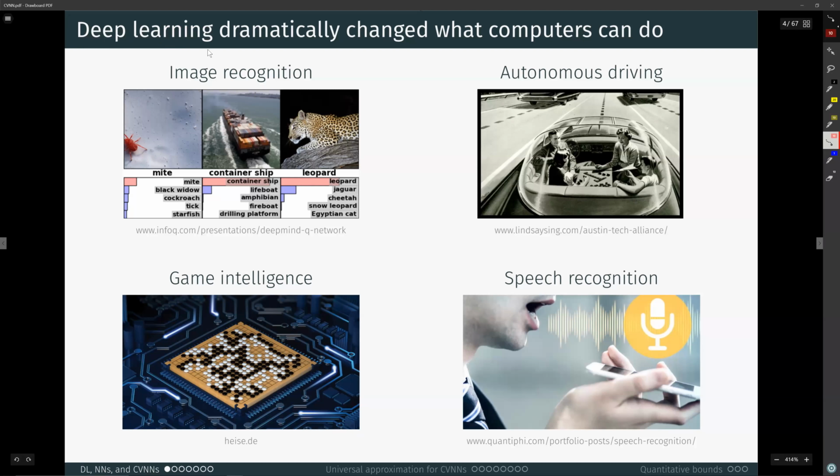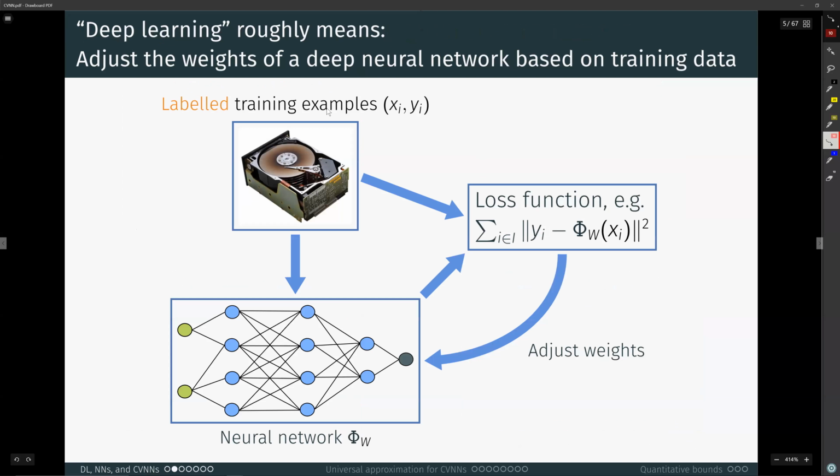To explain what that is, let's briefly focus on the example of image recognition. There you give the computer an image of something, and the computer is supposed to give you a label which describes what is depicted in the image. If you want to solve such a problem using deep learning, what you do is you first pay a bunch of grad students to take, let's say, 1 million of these pictures and give you the correct labels for each of them. So you now have a lot of labeled training examples where the x_i are the pictures and the y_i are the labels that you paid the grad students to produce.